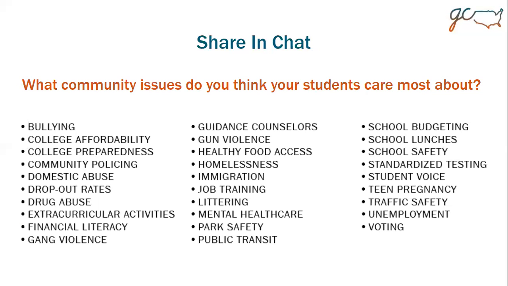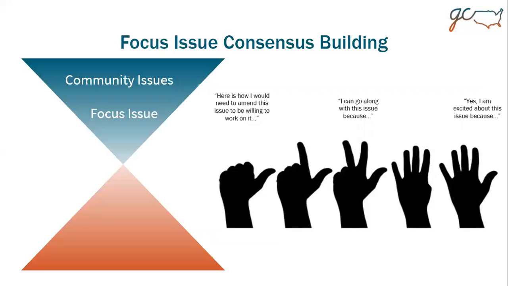Right, and thank you for the issues you added, Scott. So oftentimes you'll see these types of issues within the classroom, and they'll have to narrow down to a single issue. And what we do is what we call focus issue consensus building. So this is not a majority rules type of vote of what issue a class is going to work on. They have to have real meaningful discussions about an issue that they can get everyone to agree on doing.